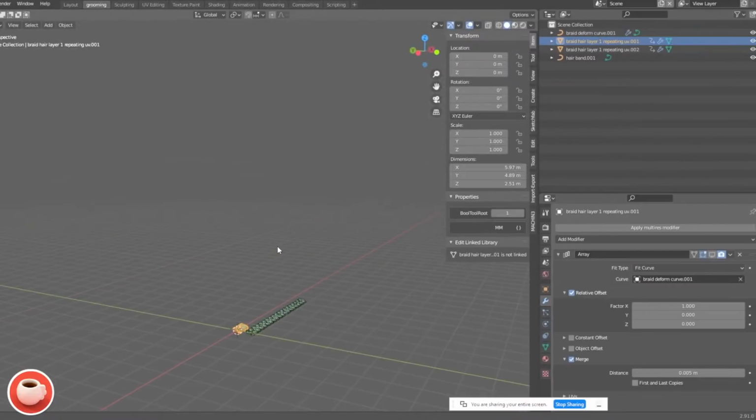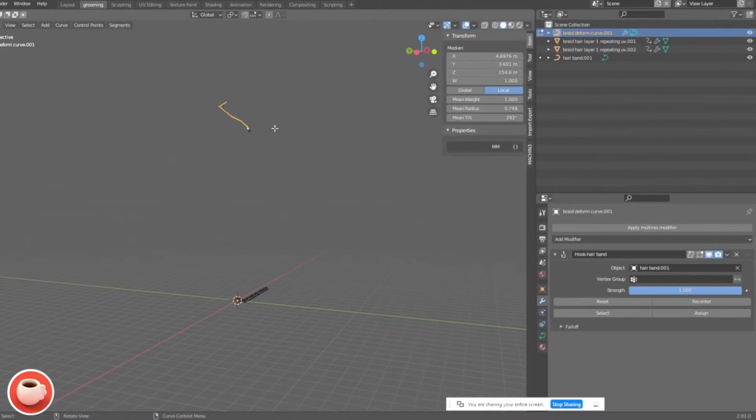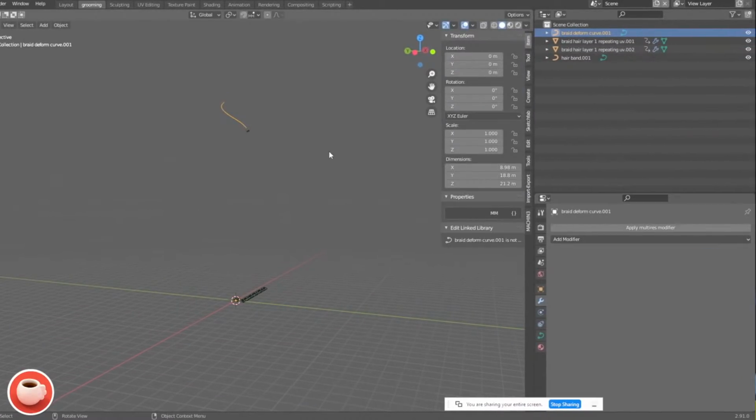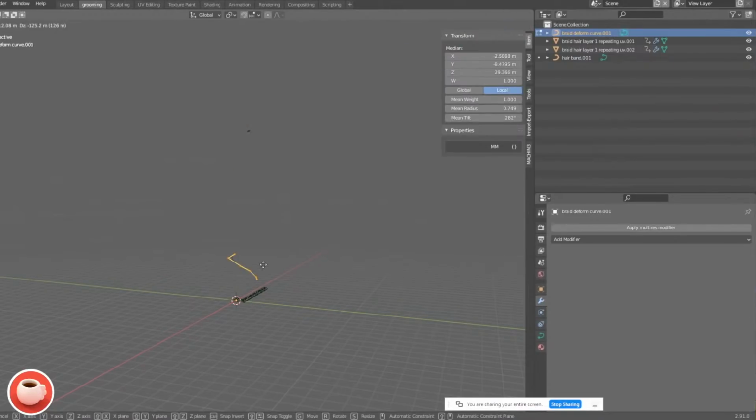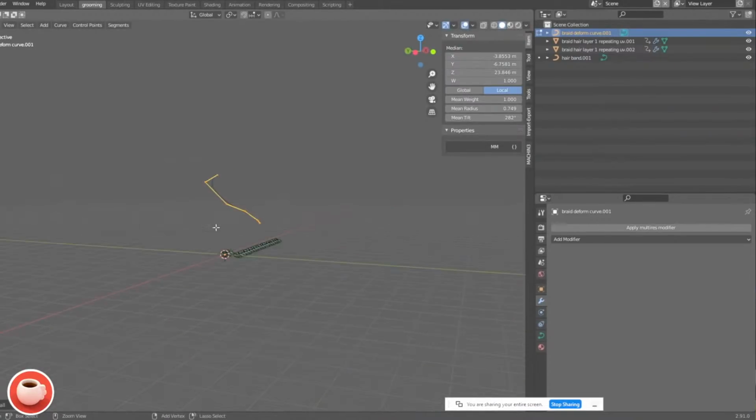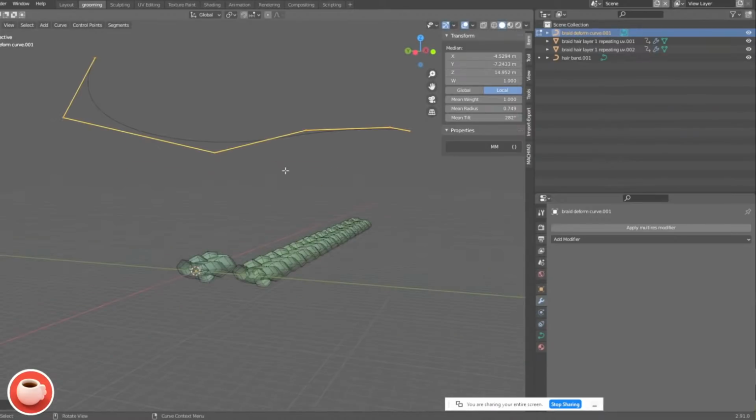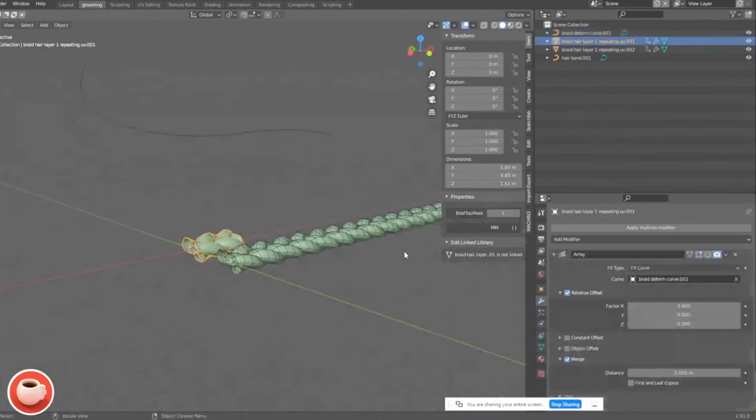So now I'm using this curve over here. We could just take that and move it down like so. Then I'll say make as many as this curve is long.